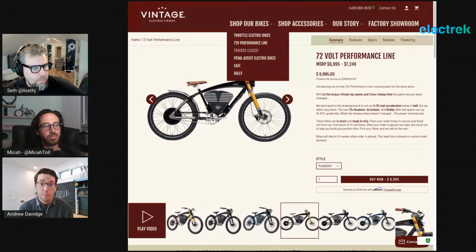And then as far as the race mode goes, it's off-road private property only. We sell a lot of bikes in Indonesia where it's totally legal for them to be riding with race mode on public roads. And then we also sell a lot of bikes to customers who use these to get around their houses, estates type thing, but also at the racetrack as pit bikes.